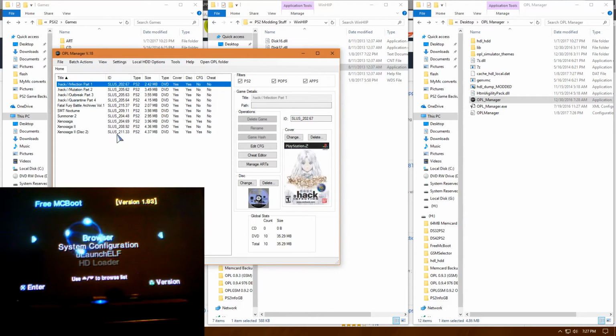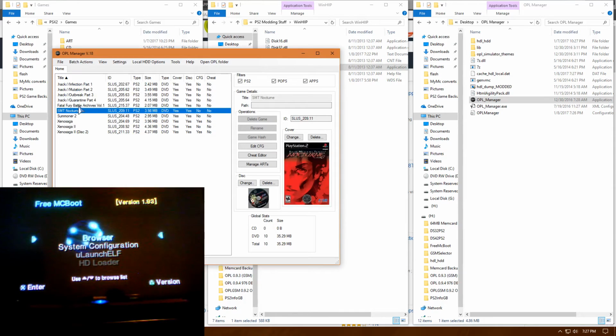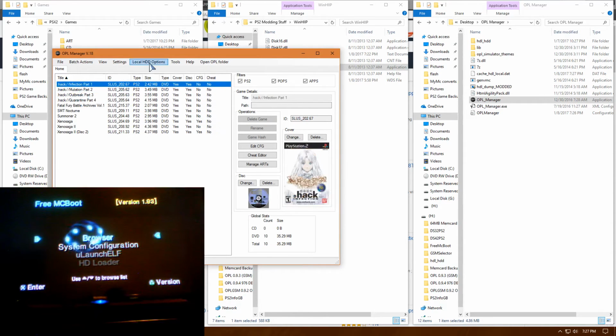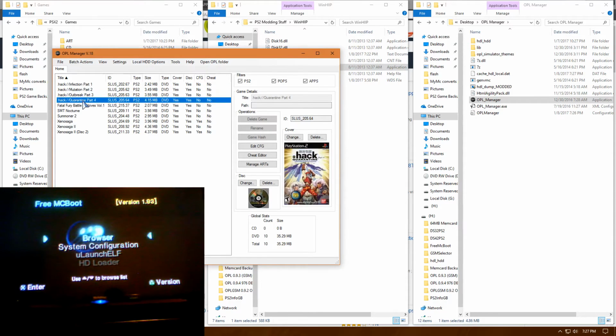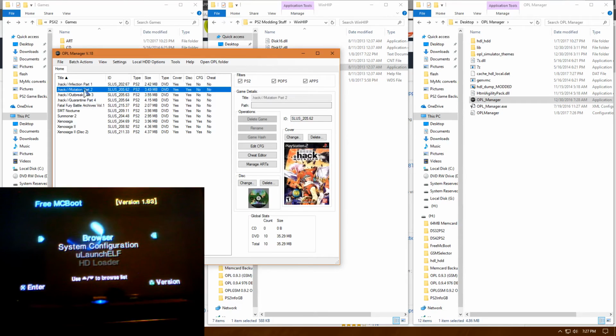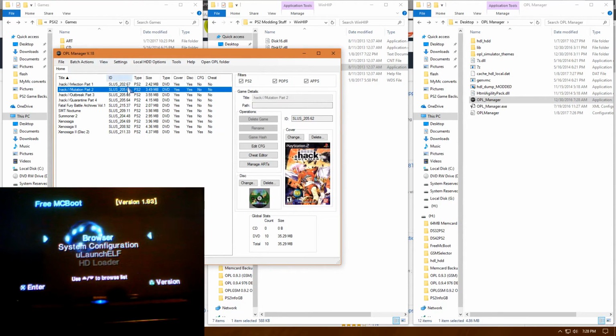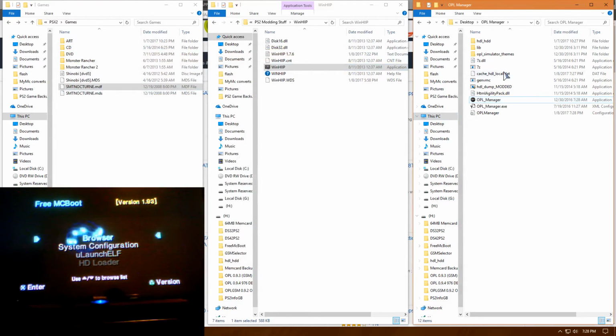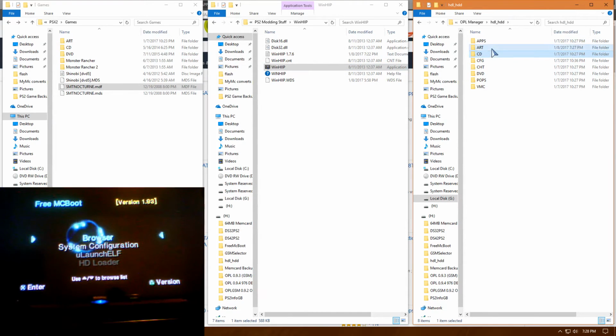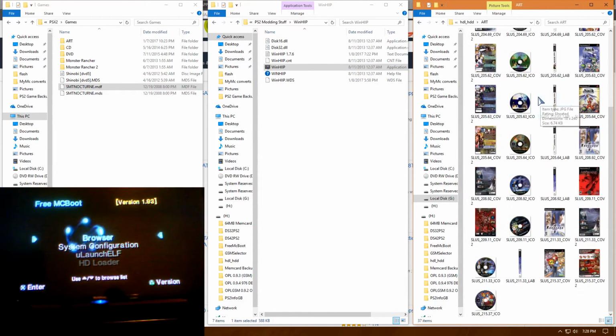downloaded and in there. The only downside to this is that it doesn't save directly to your hard disk drive, unfortunately. So it just makes a folder and puts all of the artwork and CD images and whatever inside there. So we can go ahead and close OPL Manager now. Sometimes it will ask you to update if you don't have the latest version. Right now I'm on version 1.18, which is the latest version. So I'm going to close that. This is where it puts all of that artwork. It's just inside this art folder here.